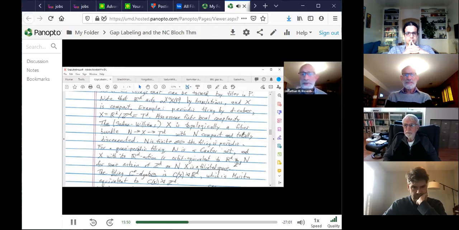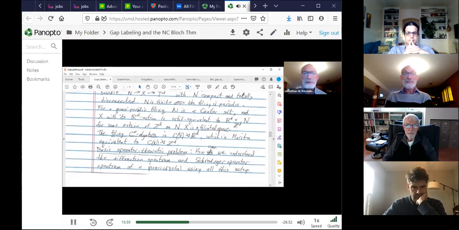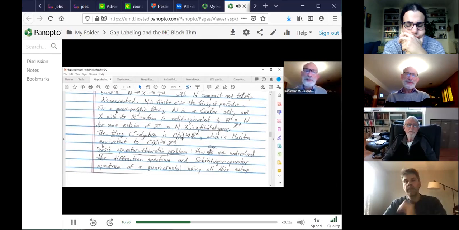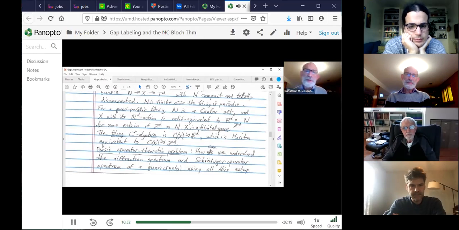And since you have this R^D action on X, we're assuming X is equal to this, then you get a crossed product C*-algebra, C*(X ⋊ R^D), and by sort of basic results of Rieffel and Green, this crossed product is Morita equivalent to the one that you'd get just by taking the Cantor set N and acting on it by Z^D. So for most C*-algebraic purposes, and you'll see what the C*-algebraic purposes are in a moment, you can replace this non-unital C*-algebra by this unital one over here.